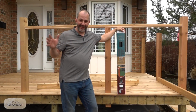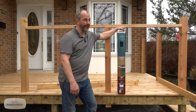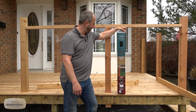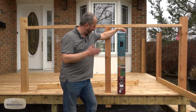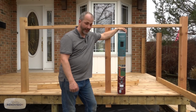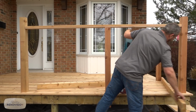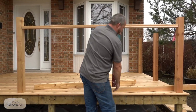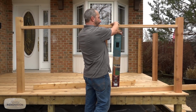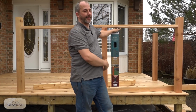All right, it is railing day. I'm so excited because I've got about 2 hours to finish this job off before I get flooded out from a rainstorm that's coming. So let's get to work. We're putting in a horizontal rail kit. If you've never seen this done before, it's really, really simple. We are gonna go with a top and bottom rail that comes pre-drilled. We're going with cedar to match our deck. And then of course, we're gonna have this top plate that we install it up to and leave a gap at the bottom. That way everything stays nice and dry.